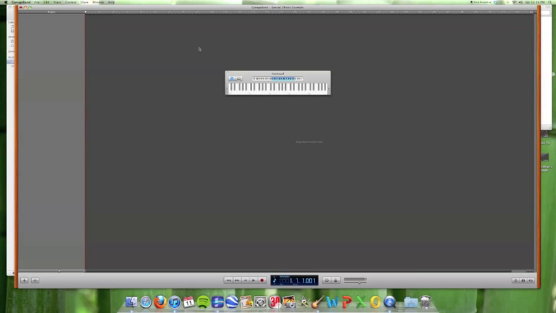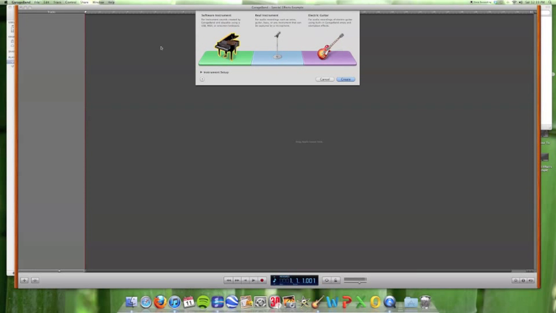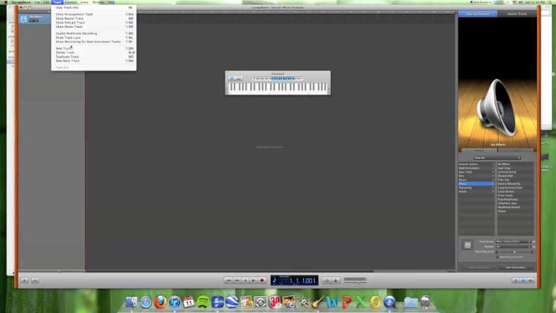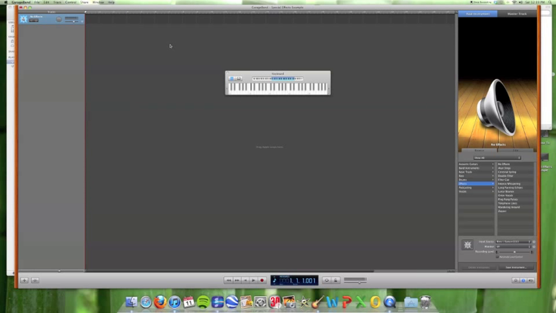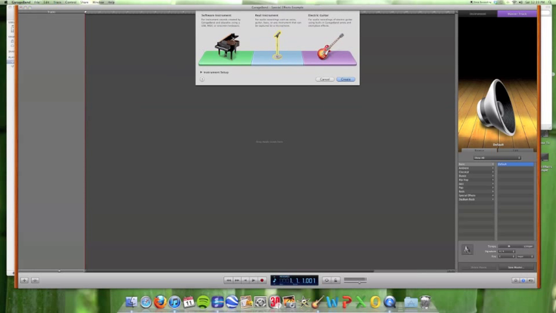Now we're going to create a new track here. First I'm going to show you which one you don't want to use. Do not use the blue. Because if you hit create, you'll have the option to add a sound effect to that track, but for whatever reason it's not connected to the MIDI controllers. So these are just individual sound effects that don't help us at all. So we're going to delete that track. Track, delete. Okay, then we're going to add a software instrument track, which is going to be the green one. So hit the green. Yay!